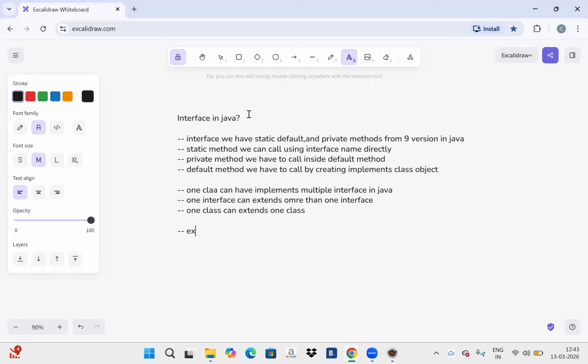Extends we can use with a class as well as an interface, to take the properties, methods, variables, constructor.